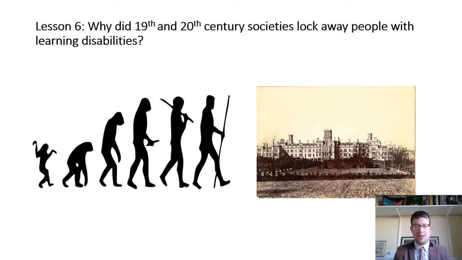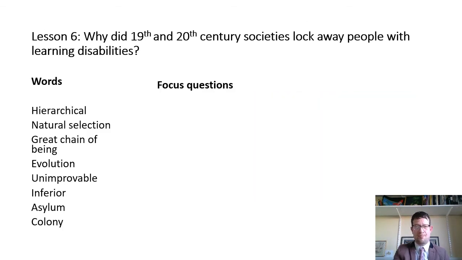You'll have noticed that during the medieval, early modern, and then in the 1700s, society's attitudes towards people with learning disabilities were actually quite inclusive. They might have been regarded as odd, they might have been teased, they might have been regarded as amusing, but they certainly were regarded as part of the societies they lived in, and there was very little suggestion that they didn't have a right to live with everybody else. This begins to change in the 19th and 20th centuries as people begin locking away people with learning disabilities. And in this lesson, pupils learn why that happens.